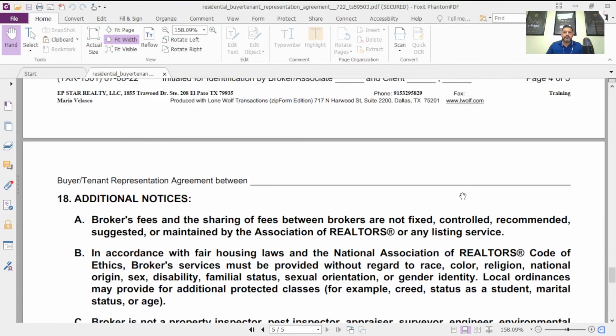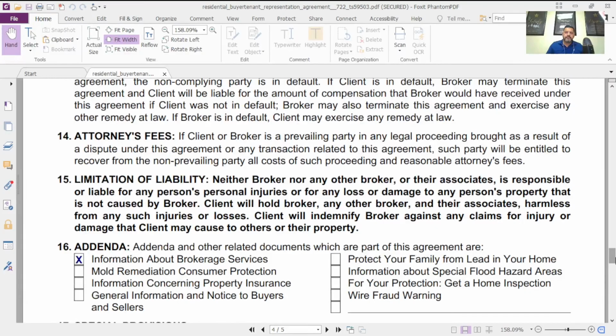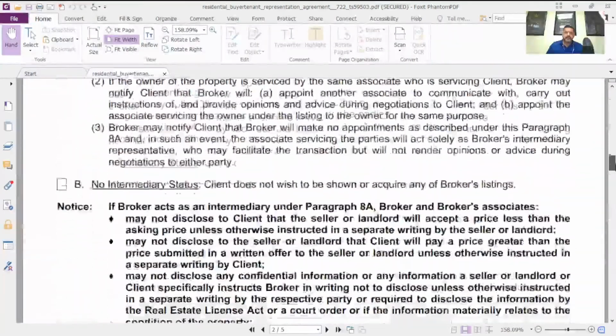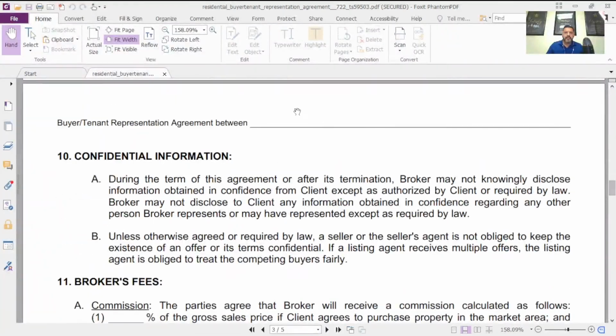Now a quick note, these blanks right here, once you fill in the complete form, are gonna self fill with the names of the clients and the brokerage.